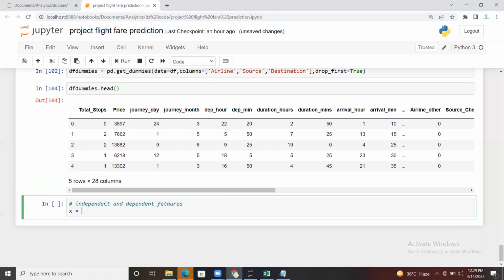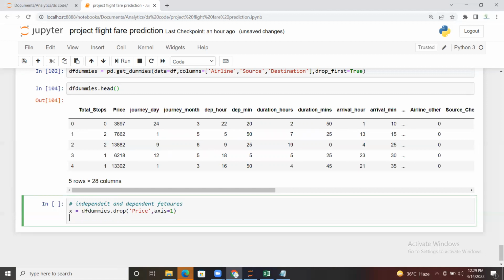We put that into X, and in X we have the data frame, and apart from price, we want everything. So we can write drop, take Price, where P is in caps, and we want to do it on axis 1. So we can mention the axis as well.